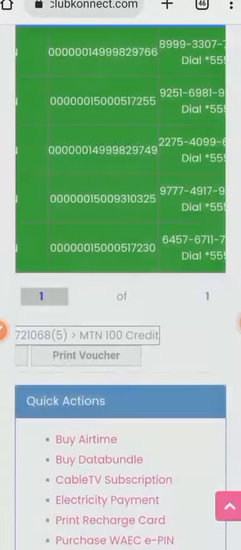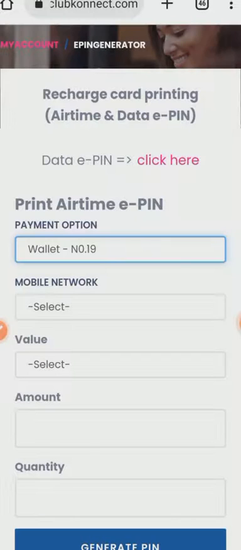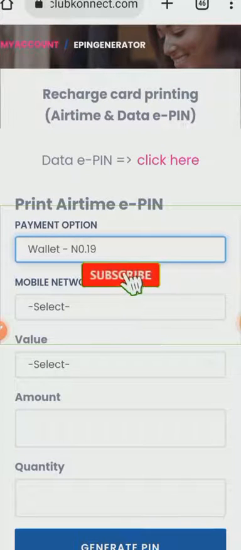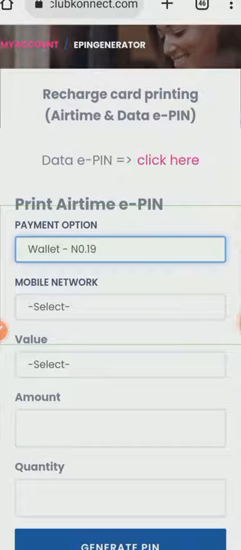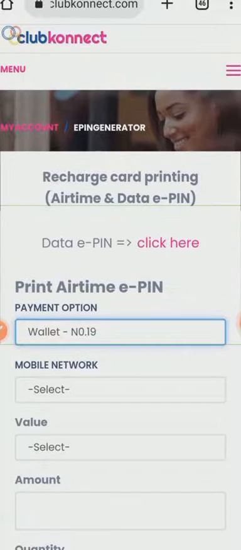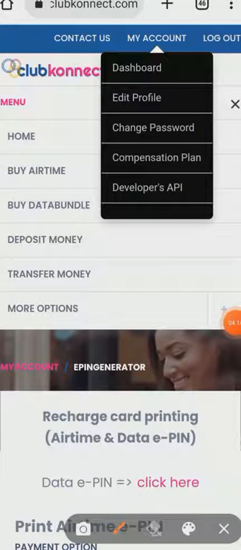Alright, but let me show you step by step how this can be done on the platform. Now I'm having 0.190 in my wallet, but for the purpose of this video, I'm going to be adding 100 naira to this wallet, to show how this can be done. So the thing to do is go to my account and click on dashboard.